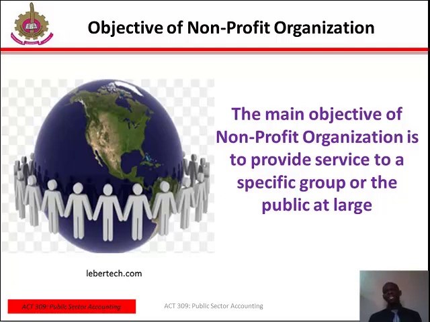Hence, they need not maintain many books of account as a trading concern does, and trading and profit and loss accounts. What we're saying is that they do not need to maintain many books of account as compared to trading concerns, and trading and profit and loss accounts. The funds raised by such organizations are credited to capital fund or general fund. So the main objective of a non-profit organization is to provide service to a specific group or public at large.